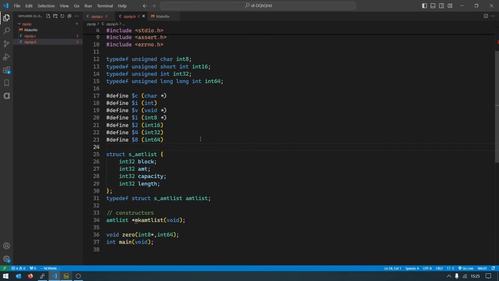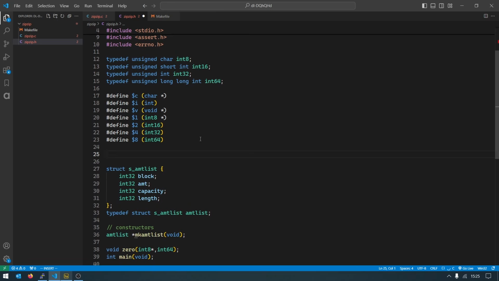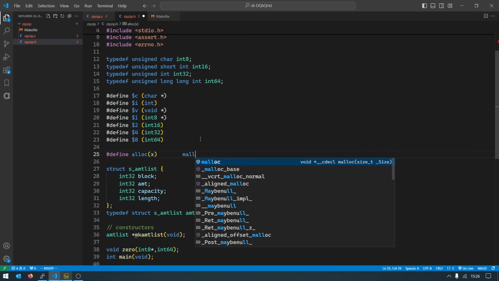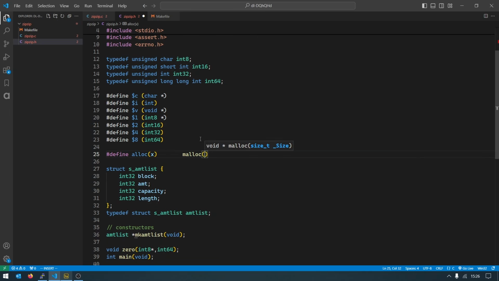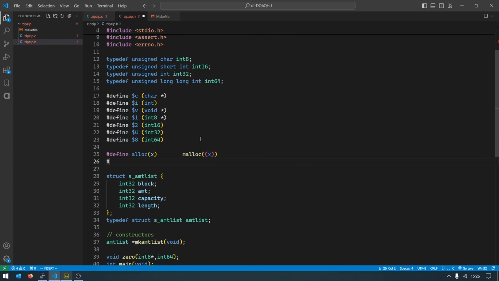Let's also create an alias macro. I want to have something which is called alloc of x, which is going to currently call malloc of x, because I might want to use some other memory allocator later on.